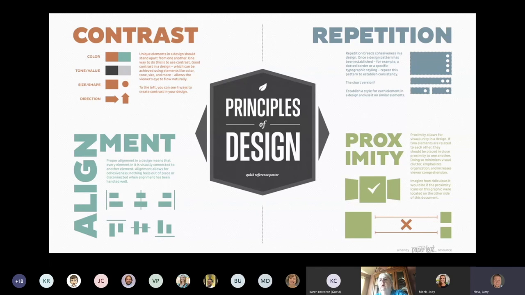For example, if you use red, white, and blue as the signature colors for some things inside of your presentation, you repeat the same colors throughout everything that you do so that it draws the viewer in. You can also utilize repetition with shapes and the fonts that you select.